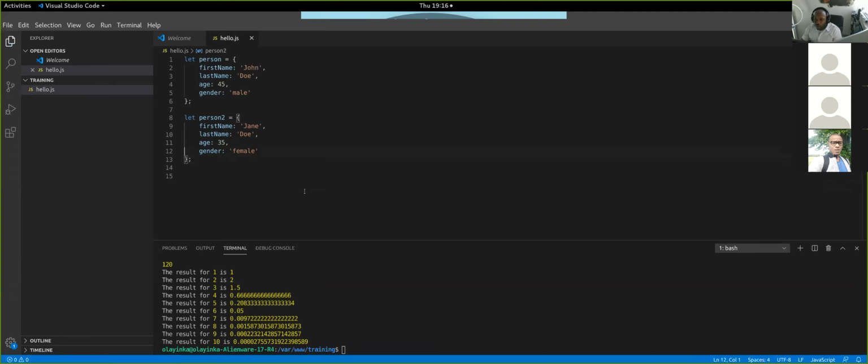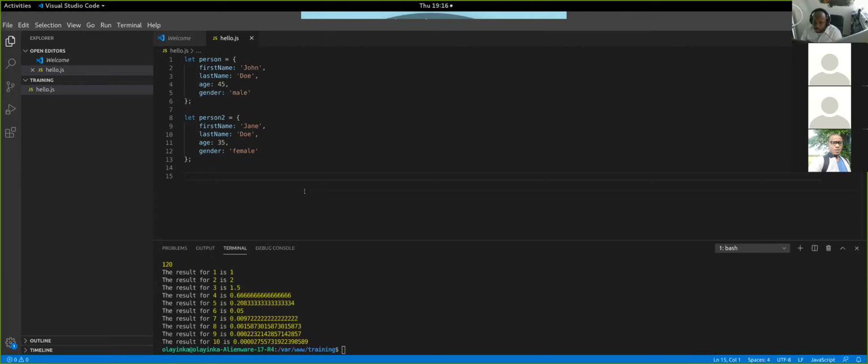Now, we have all these properties of the JSON object. You can actually access them and perform operations with them, just like you would with a normal variable. You access the properties of a JSON object using what we call dot notation.